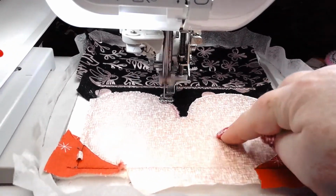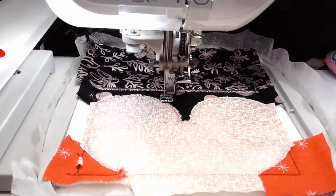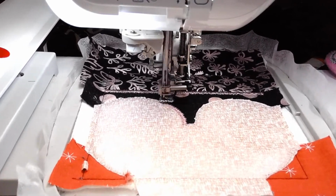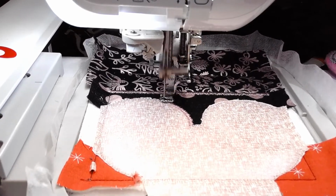This is just light enough, I think, to make it work. It's not quite as pink as the rest of it, but again, you guys will be able to see it better when I take a picture of it.